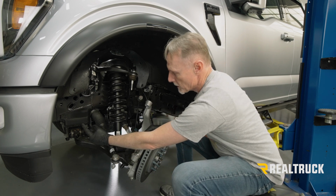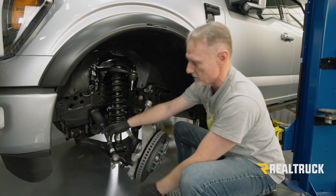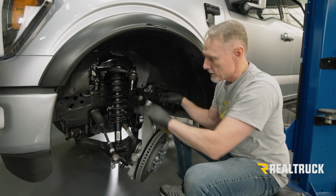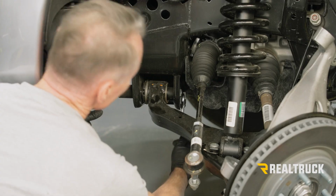But we're going to hold the bolt side of the pivot bolt with a 21 millimeter and the nut side with a 27 millimeter. I also went ahead and marked front and rear so I know which pivot bolt goes where in case anything gets mixed up. But let's go ahead and pull that out now.